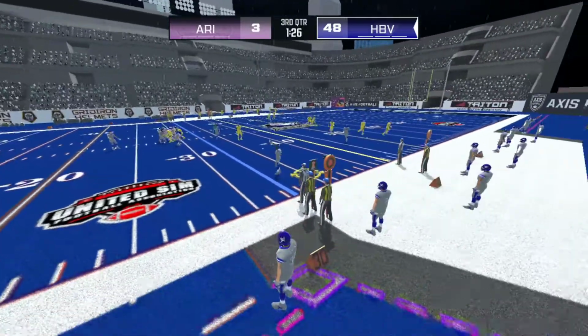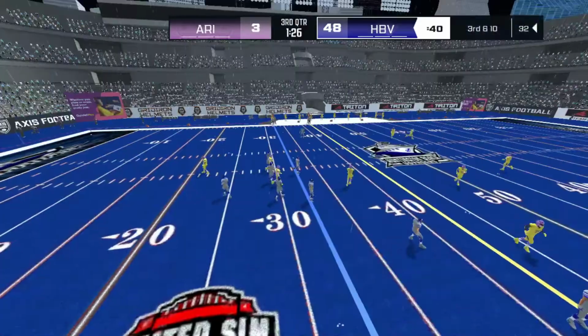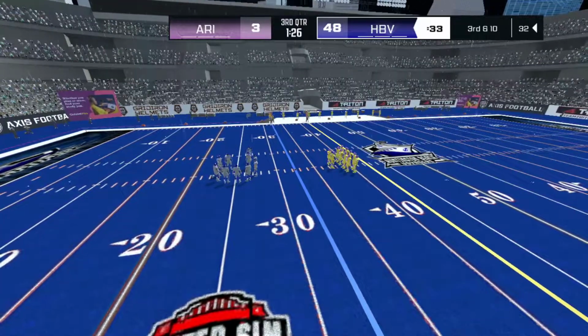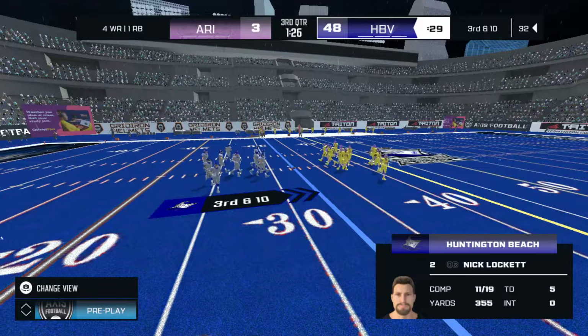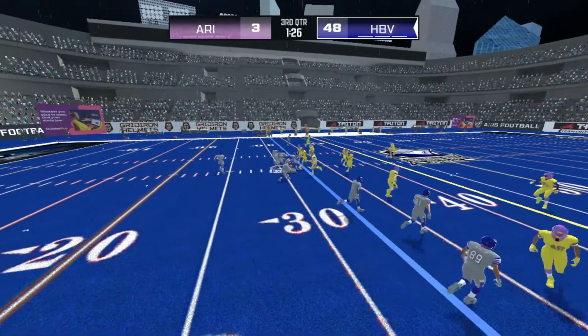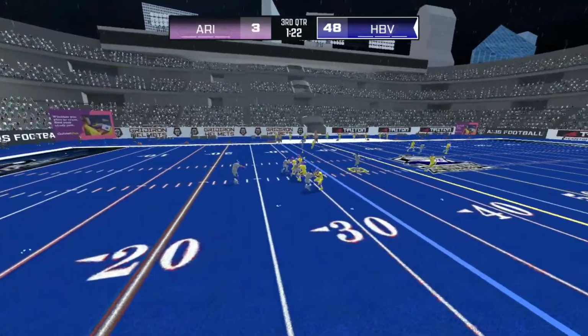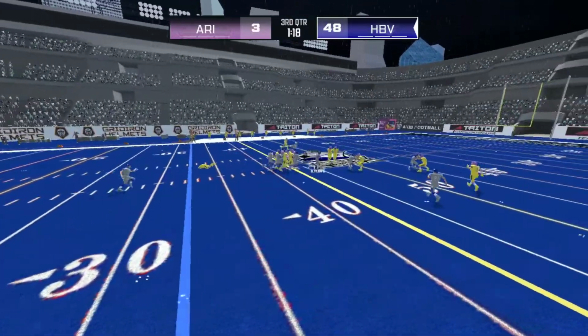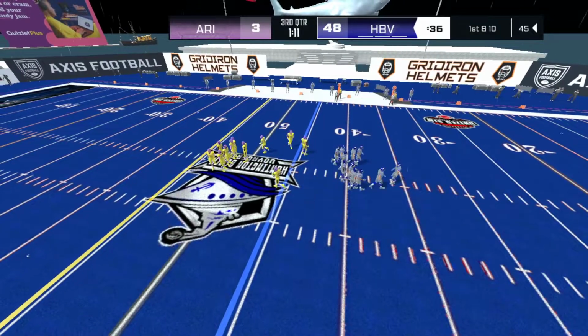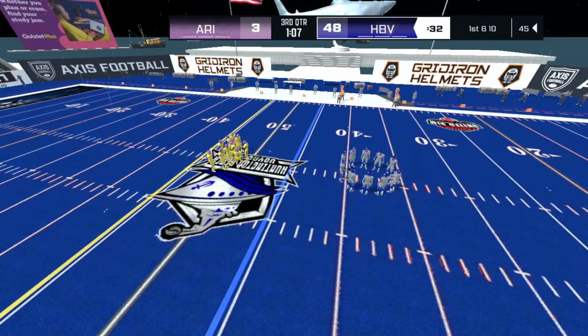Nick Lockett passing again. Right side is open, but the pass just a little bit over the head of the receiver, but I believe he adjusted himself out of the play. We got to see the replay on that one, but it's 3rd and 10 coming up here for Nick Lockett. Looking for a pass here. Wide open is going to be Flows, a spin move, a first down at the end of the play, and that's going to be 1st down and 10 Huntington Beach.